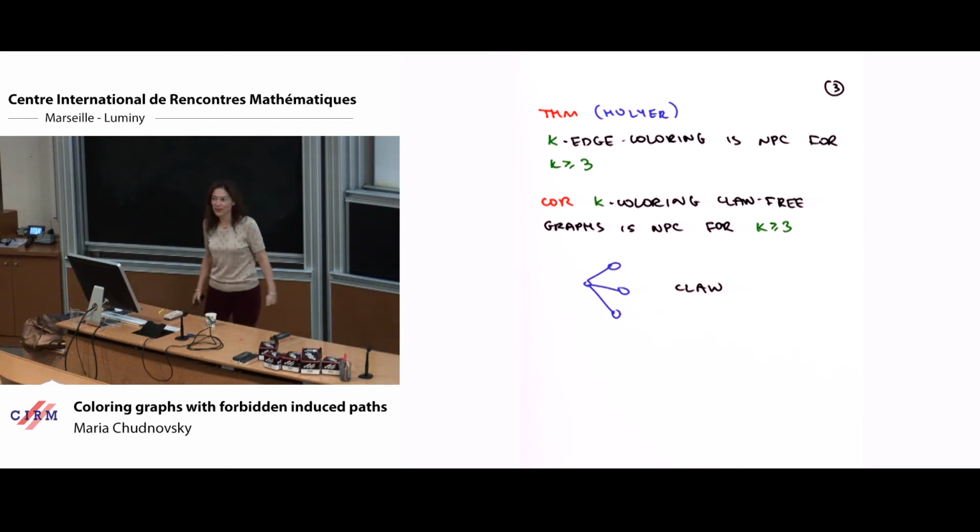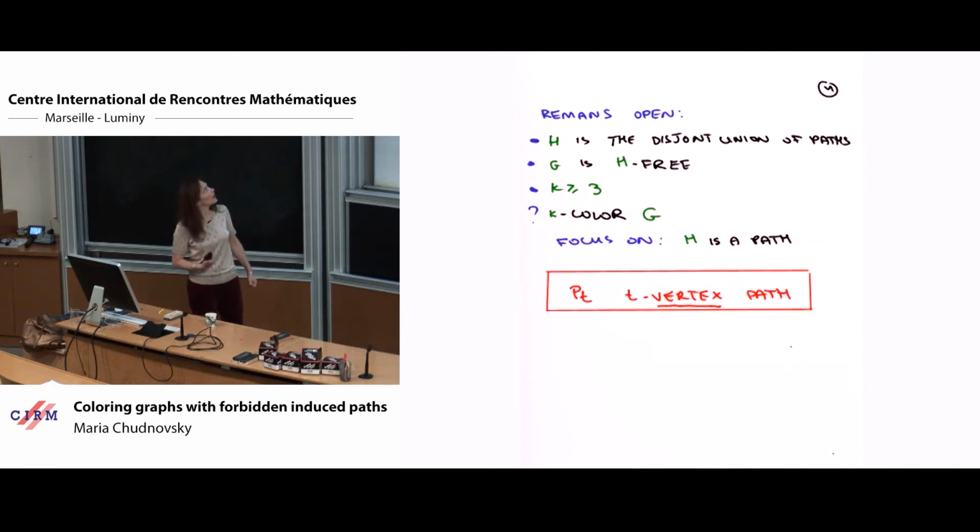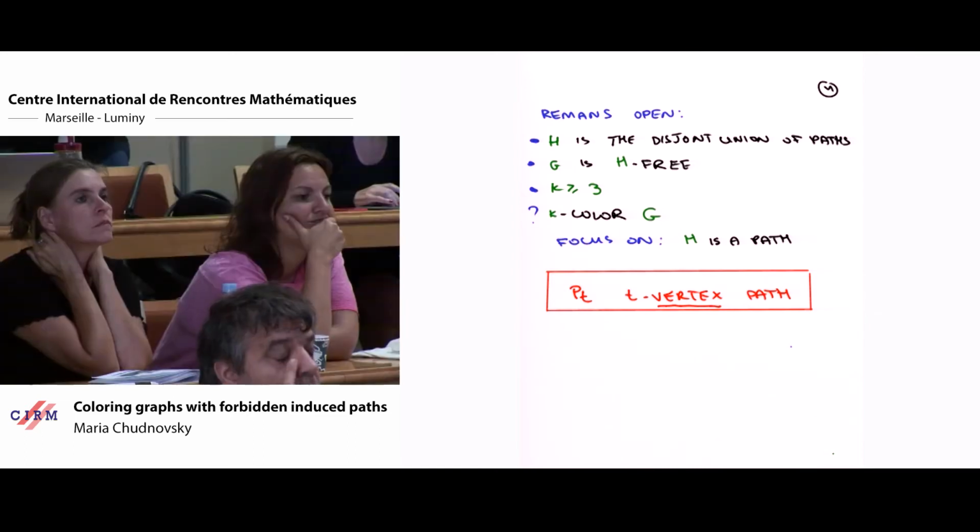So in order for the problem to become easier, I must exclude a forest and I must exclude something claw-free, right? So a forest that's claw-free. I'm talking about excluding just one graph, so I want all these properties to be in one graph. There aren't very many claw-free forests. More specifically, the only things that you might hope to exclude and stop the problem from being NP-complete are graphs that are unions of paths. They're called linear forests, which means it's a graph where every component is a path.